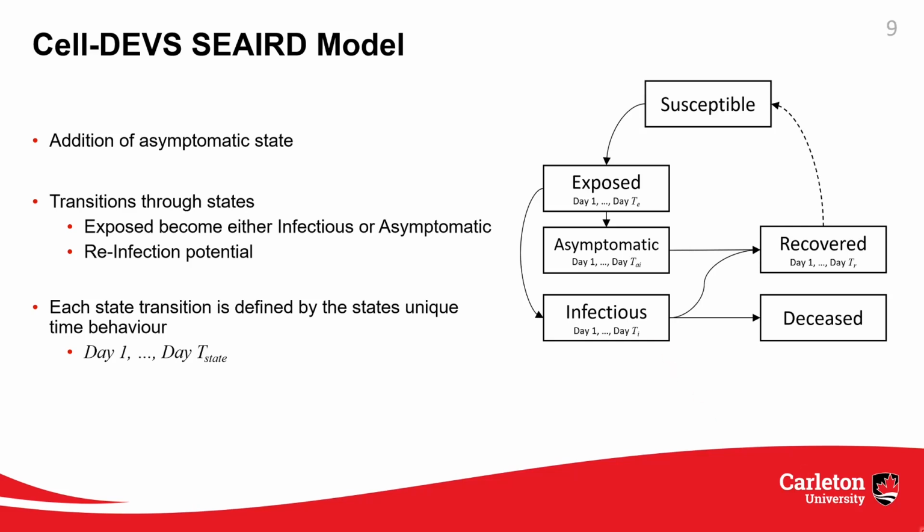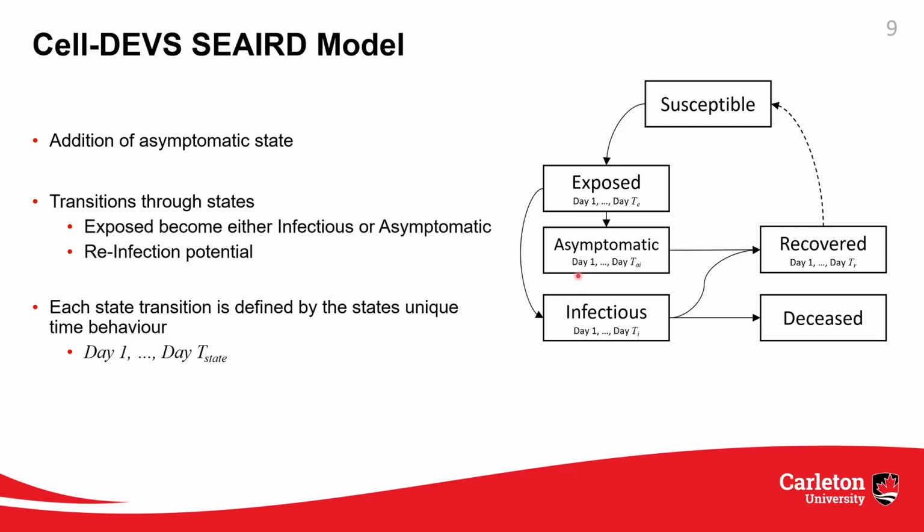Now, in this model, we have incorporated the asymptomatic state, where now we have a new transition from exposed to asymptomatic. So the susceptible population becomes exposed, and then they either become infectious or asymptomatic. The asymptomatic individuals or population can then recover, and the infectious individuals will recover or die from the disease. We do this as asymptomatic individuals generally will not die to COVID-19, as the main thing that is causing death in COVID-19 is the symptoms or complications due to the symptoms.